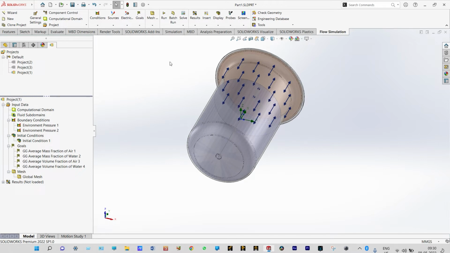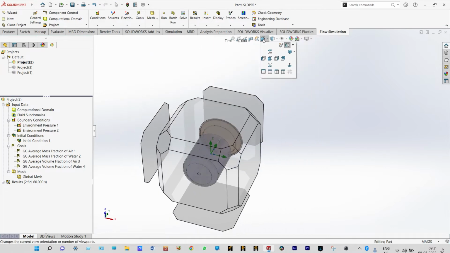We have already run these results with the same data, so we can view these results from Project 2, right? Let us see the results from here itself. Running this one will take a lot of time, so to save time, we have done this one before. We can view the results from Project 2, right? Okay, first of all, we have to load the results from here itself, and we can change the orientation to front plane.